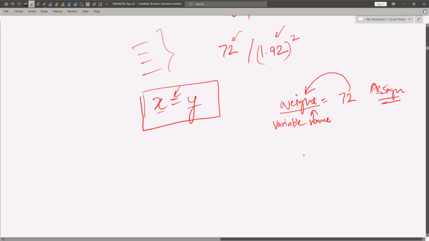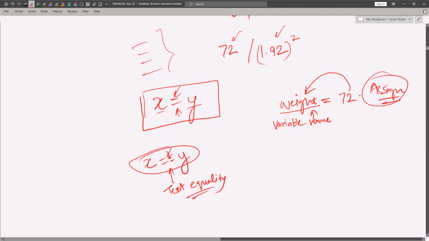In a programming language, if you want to test equality, you are not going to do this. You are going to say something like x equal to y, with two equal signs. So this is to test equality. You are asking, or telling, that these two values are equal. Two times equal to without any space is another symbol on its own. But if you just use one single equal to sign, it means assigning. It is not to test equality. Is it clear? Any doubts?